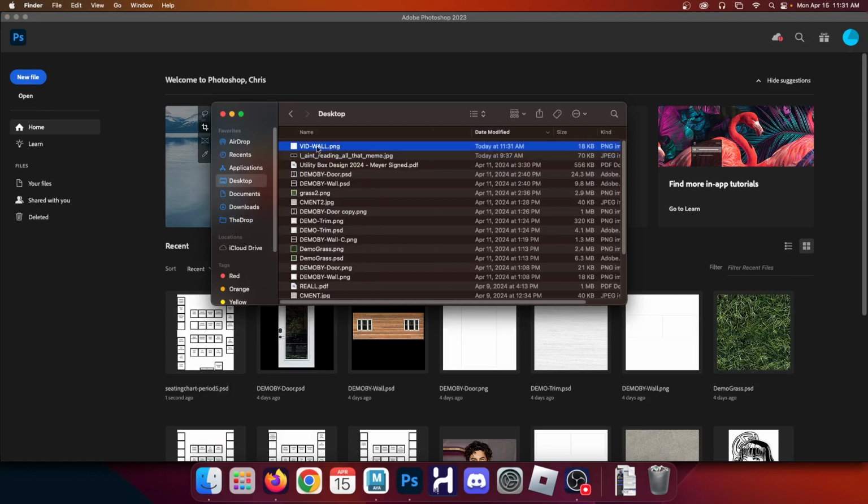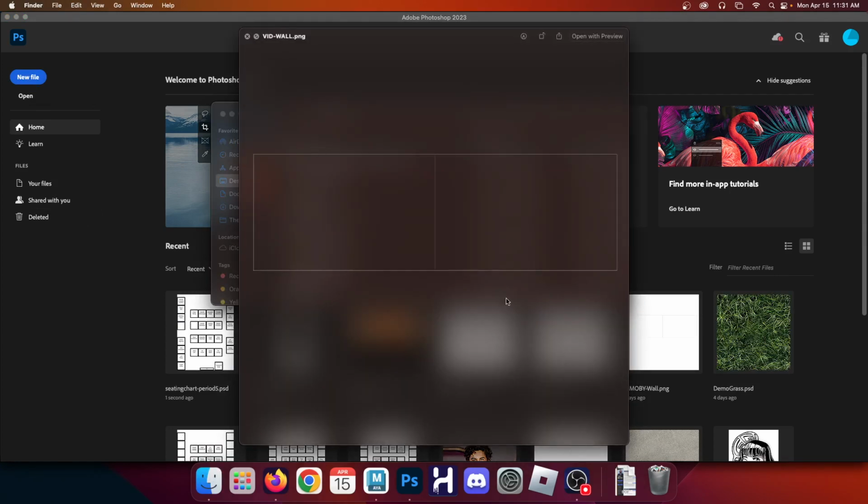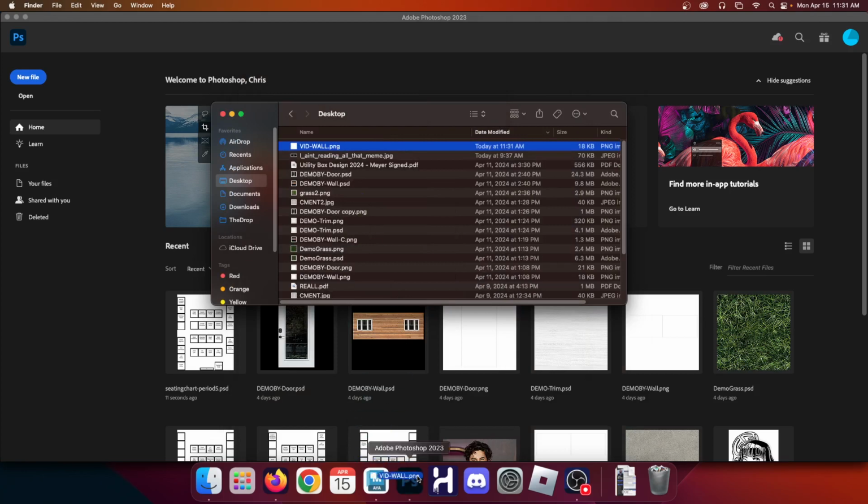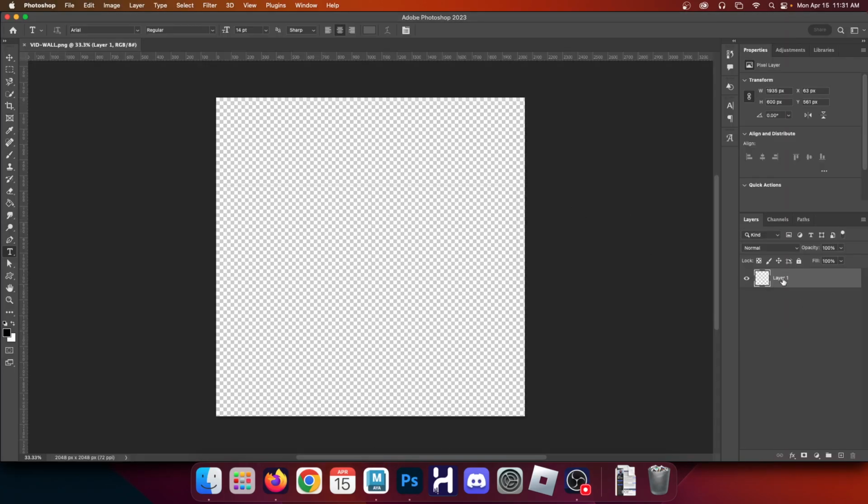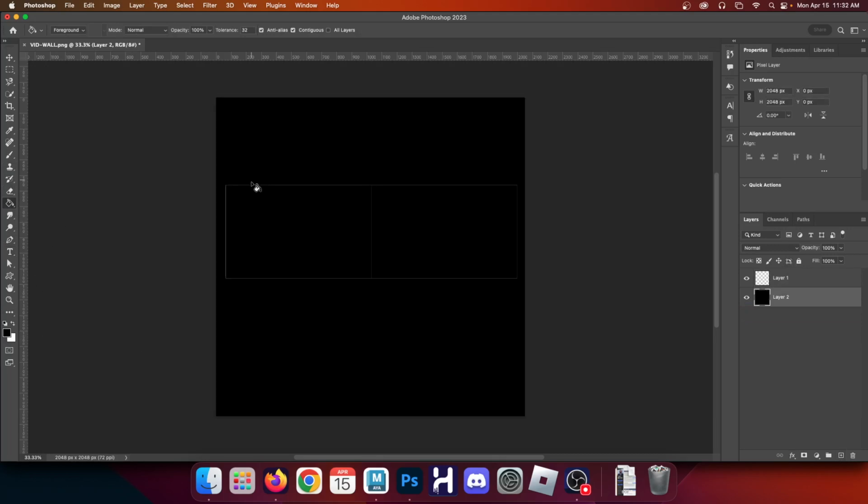Go to my desktop. So this is my UV snapshot that I just created. There you go. That's the wall faces. We'll bring that into Photoshop. Boom. Now, reminder, when it comes in, your UV lines are going to be kind of hard to see. They're in there. So what I do is I make a new layer, drop it beneath. Paint bucket is underneath the gradient tool, so click and hold paint bucket. I'm just going to paint black behind it so I can see the lines. And then you always want to work technically between this and the lines, so you can make sure everything is going all the way past the edges, so that way you know the entire face will be textured.